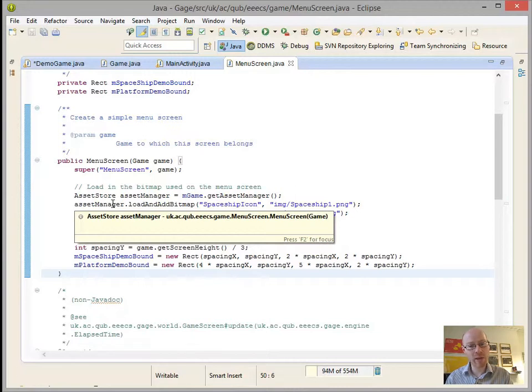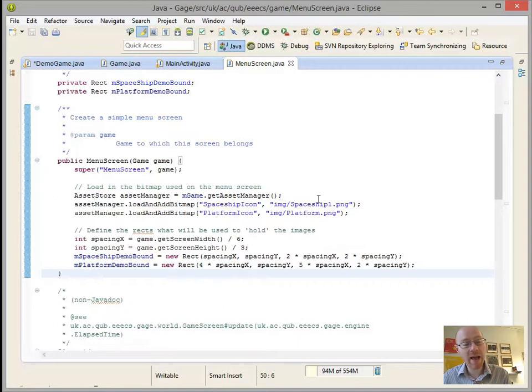So it was a good way of efficiently managing the assets that we have. Now in this particular case, the asset manager here, arguably you could say you don't need it, because the spaceship icons and the platform icons, they are only ever used within this menu class.